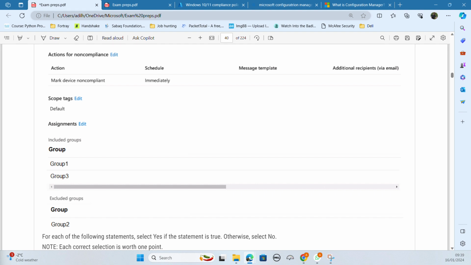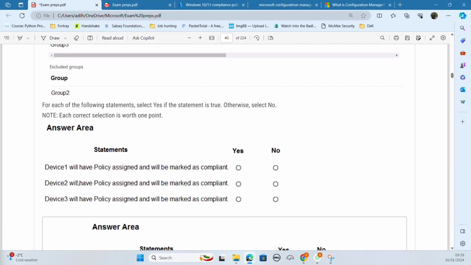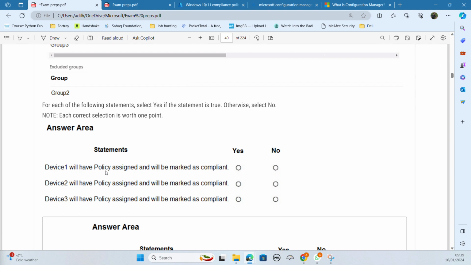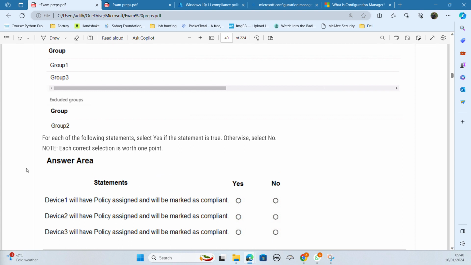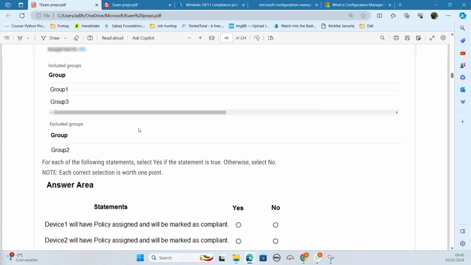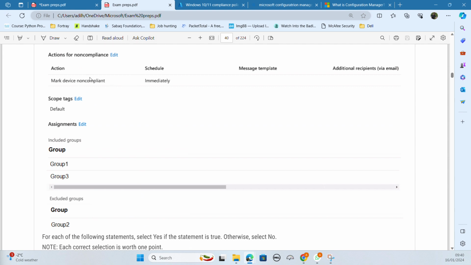Okay, so device 1 will have the policy assigned and will be marked as compliant. The policy is assigned immediately, so there is no delay; immediate actions will be taken.